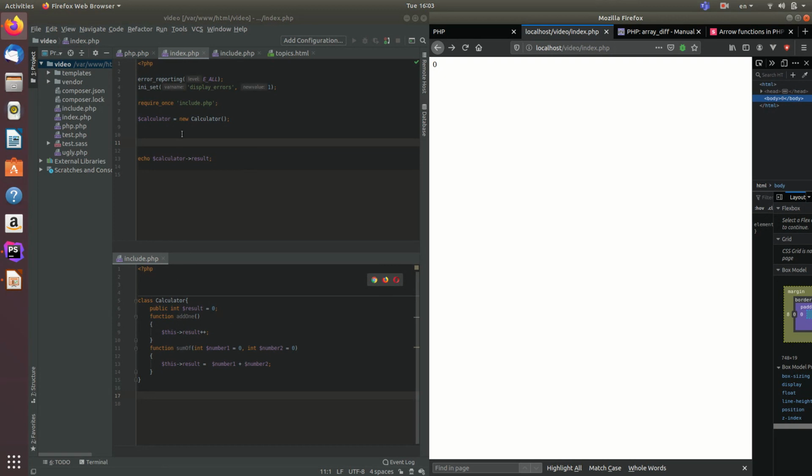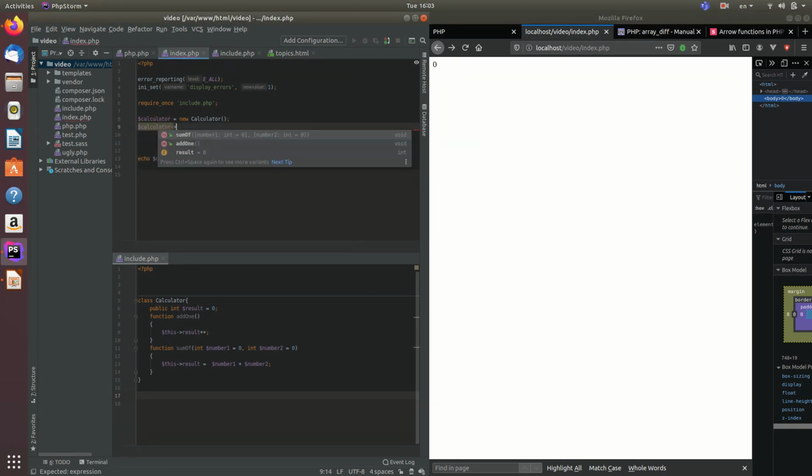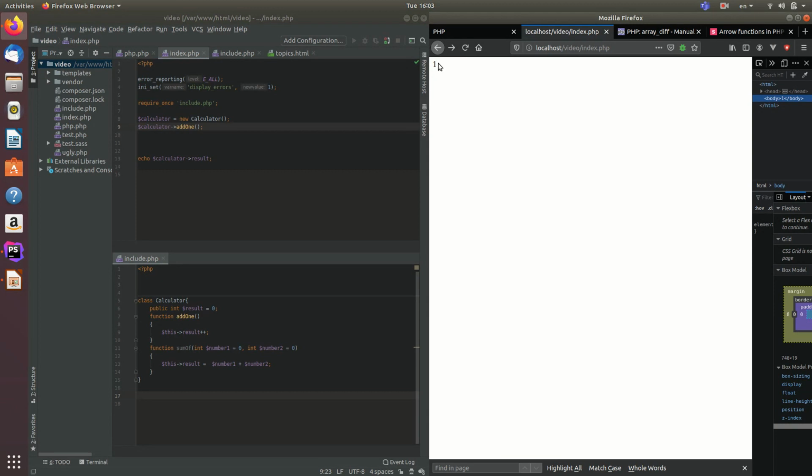So if I now say calculator add 1, what happens is I get a 1 here. Why is this happening? Well, this calculator is an instance of this class, and now I execute add 1, which means the result, which is 0, is now added by 1, right?